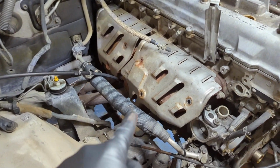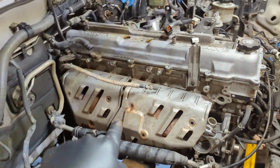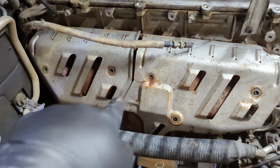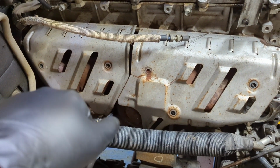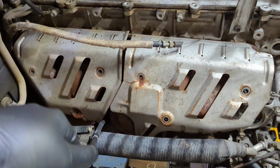And I also undid the bolts for the heat shields on the exhaust manifold. They weren't too bad, but if you do live in an area with rust, you probably want to put some PB Blaster or something on there to soak into the threads well before you want to get to them, maybe even the day before, to help break them loose a little bit.